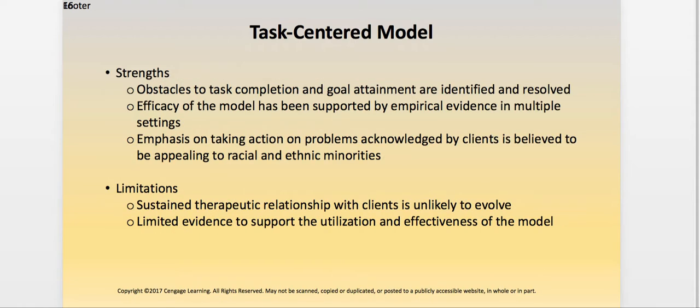So that's one of the strengths of this model: we identify those obstacles and resolve them. There is empirical evidence supporting the efficacy of this model. And again, that action orientation in this particular model is something that's appealing to a lot of different clientele. And this says racial and ethnic minorities. And I think this is true for a lot of clients, not just racial and ethnic minorities.